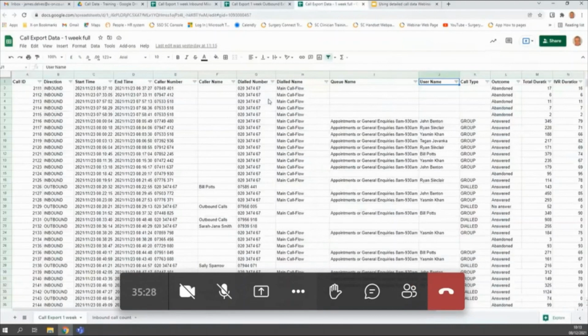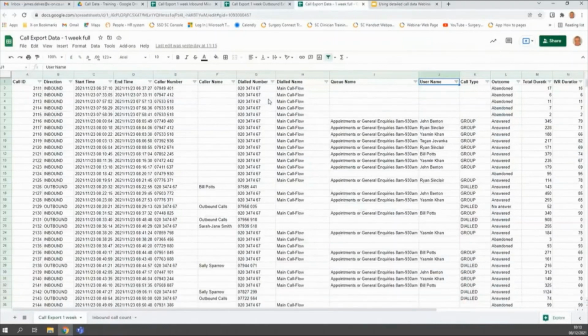So this is our full call report. This is the data that we downloaded from the full call report with no filters on. This is giving us all the information that you would then be able to see within the user console. Now it's in a spreadsheet though. I've added filters up at the top, so I just highlighted the top line, which will always be a header row, and then used the filters within the spreadsheet to give me the filters at the top of the page here.